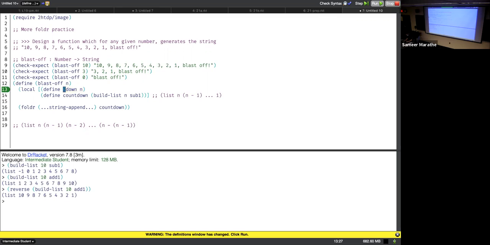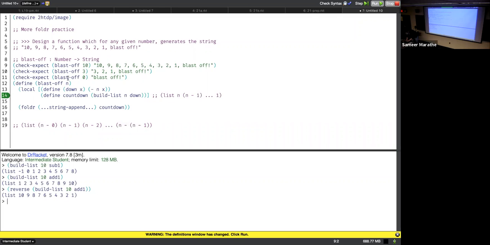I'll just call it down. We need a function that takes whatever it takes in, as Charlie said, and subtracts x from whatever we get in. Wait, no, I cannot name it the same number. Okay, because this is exactly 0. So that's the way we can do it without reverse.